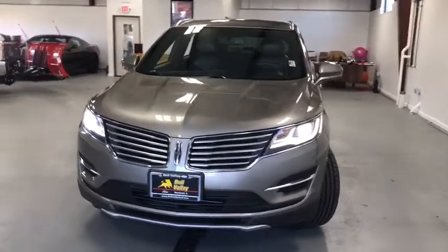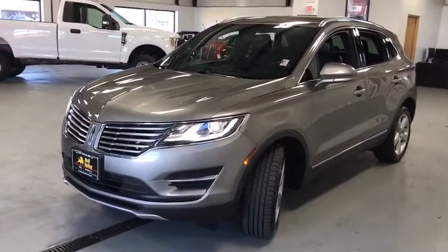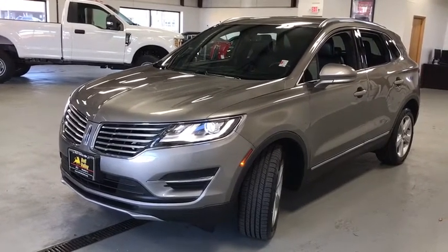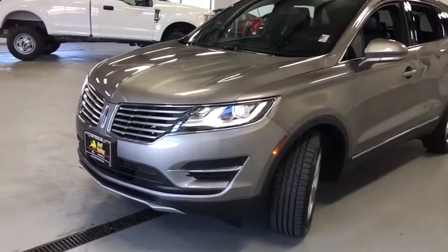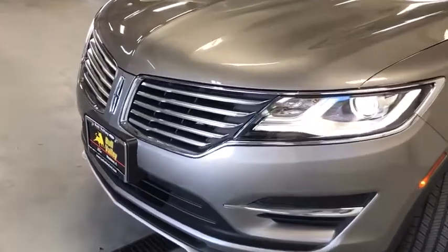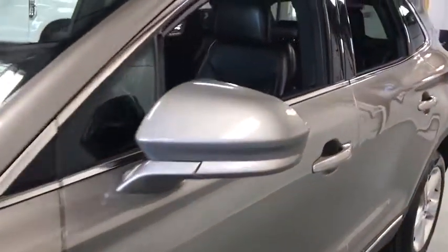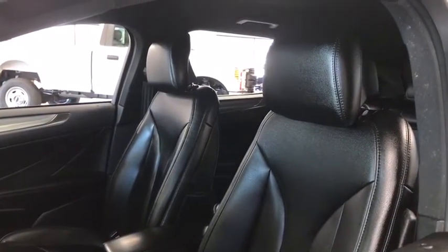This vehicle has less than 35,000 miles. Here are some of this vehicle's great options: traction control, power passenger seat, power liftgate, dual airbags, power steering, alloy wheels, four-wheel disc brakes, active suspension system, rear window defroster, heated front seats, compass, power windows, trip computer, security system, CD player, electronic stability control, Sirius satellite radio, remote keyless entry, overhead console.